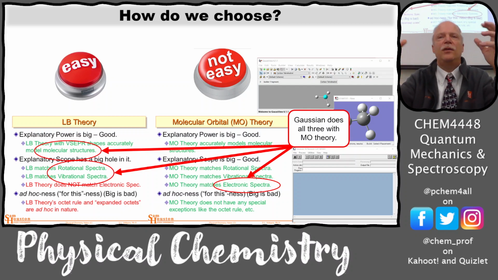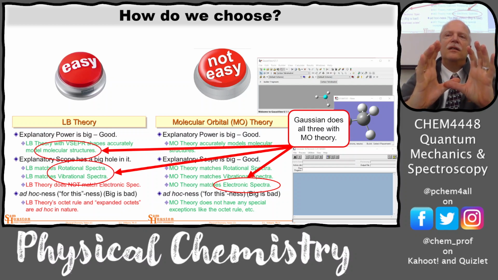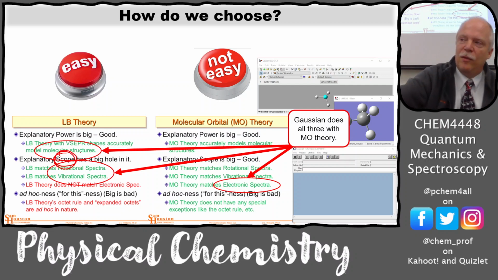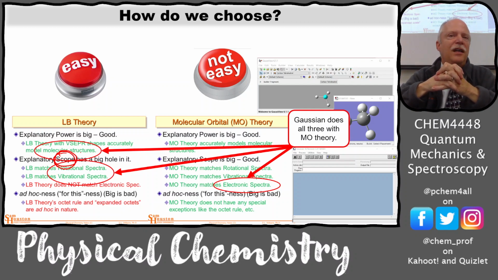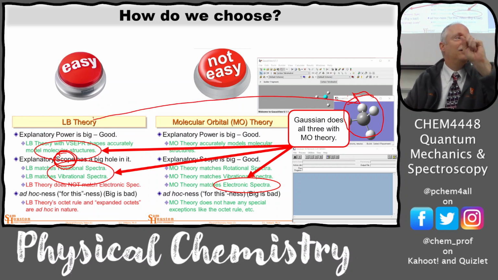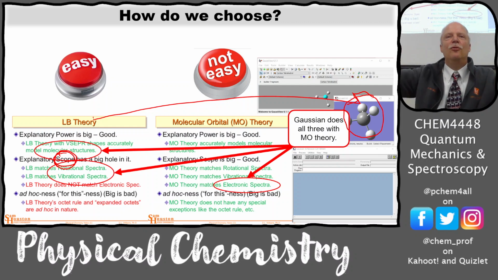Okay, so this is what you do. You sort of see what the strengths and weaknesses are, and then you scope the use of a theory. So we're going to scope local bond theory to structural guesses and symmetries. You see, that's taking into account the explanatory scope. So this theory has a scope that's restricted. And so when you're going to come up with an initial guess, use the local bond theory. And in fact, it's kind of funny, Gaussian does use both in the builder. So in this little builder here, it's using local bond theory as an initial guess. Then you hand it off to the more complicated computational engine, expand the scope of the theory, and calculate the more accurate information.